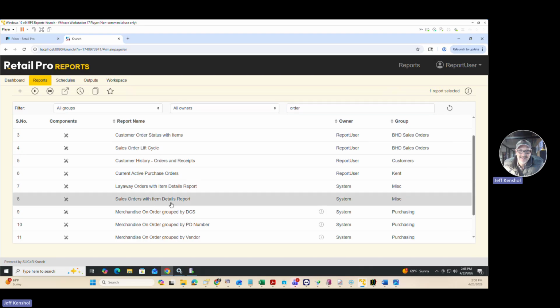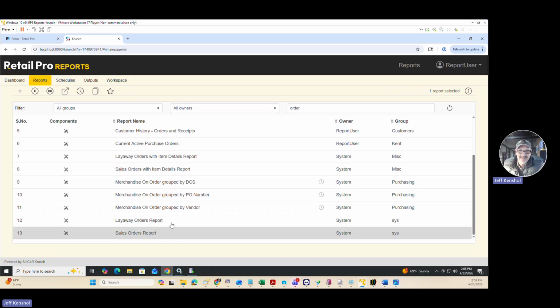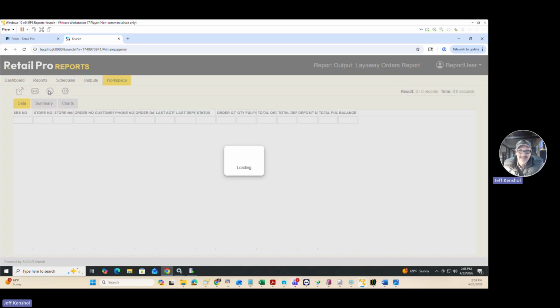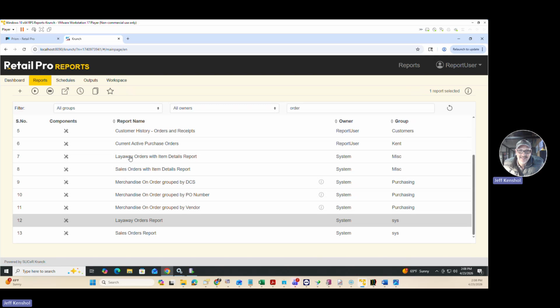So sales order with item details report, layaway order report, sales order report. I don't know if I really feel up to it, but I'll see. Oh yeah, well, all right. So we don't have any layaways in here, so that one actually ran fast, right? So this one's filtered clearly to only see the layaways. It looks like it's at the transaction value too. I don't see any item fields in the headings, right? So this would just be like an order status report, like the other one. Anyway, I think you see that there's lots of options in reporting, and we've got some nice reports we could supply you with if you need that.